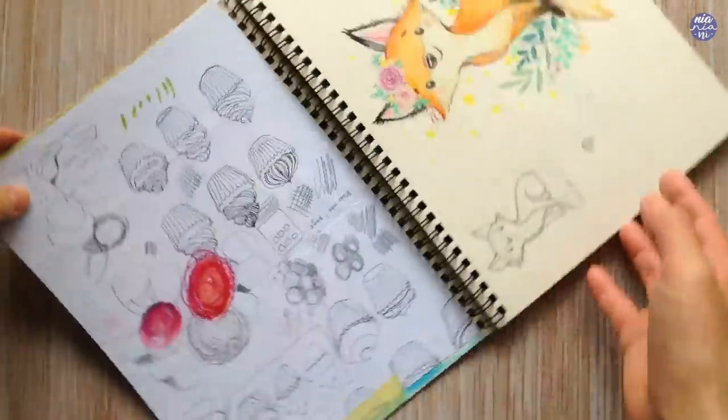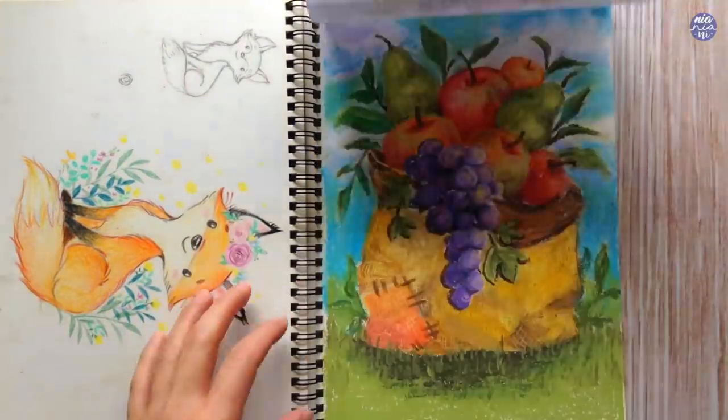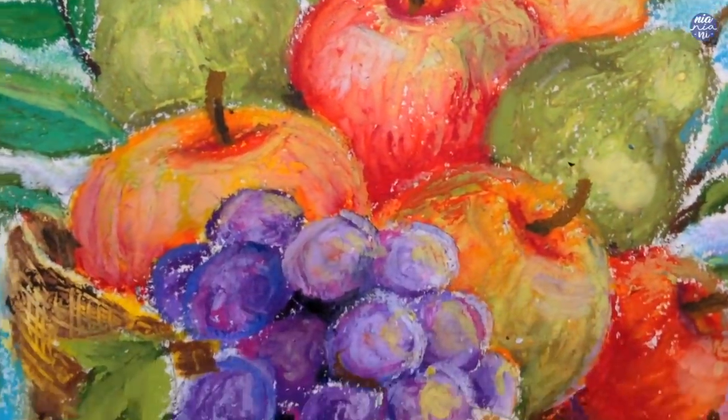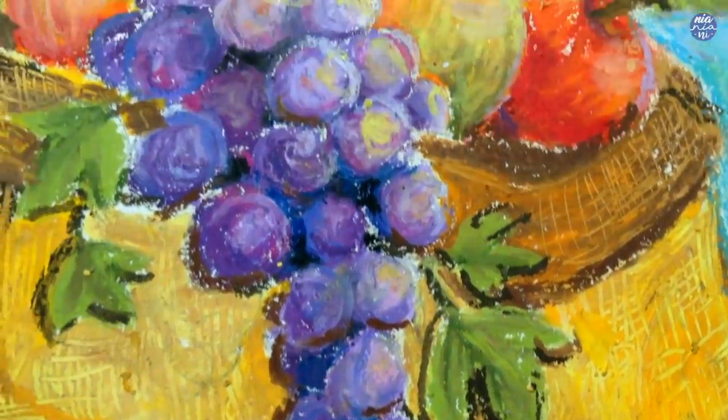I think I did quite a bit of private teaching on this book. This one is a sack of fruits I painted with oil pastel. In Indonesia, this is a medium that we use at school, so I like to include these once in a while for my students.